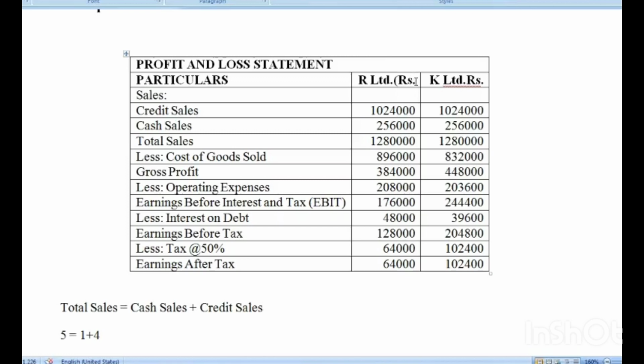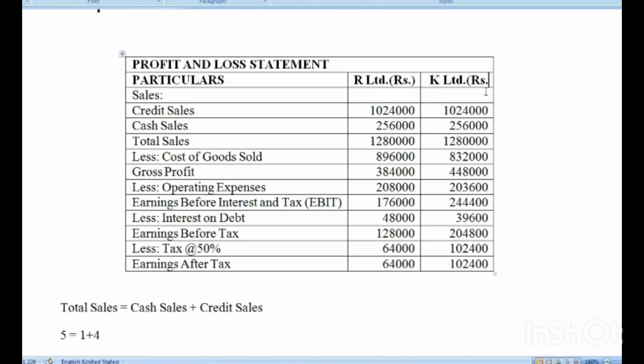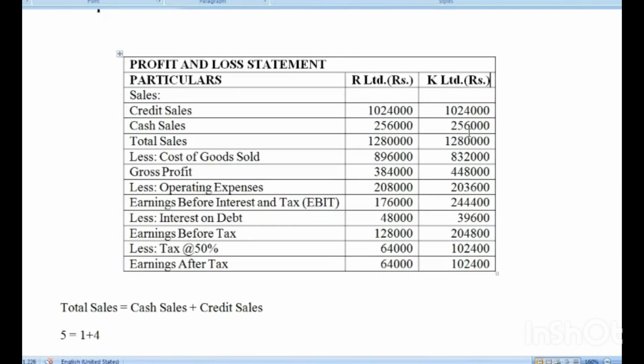The amount is in rupees. Okay, this statement is completely understandable, and you are required to prepare this kind of statement in each and every example. In most examples, you calculate based on ratio analysis. This is the vertical presentation of the profit and loss account, and this is a powerful base for calculation of profitability ratios and profit-based ratios, right? This is the income statement, vertical presentation. Clear? Hope you understand well.